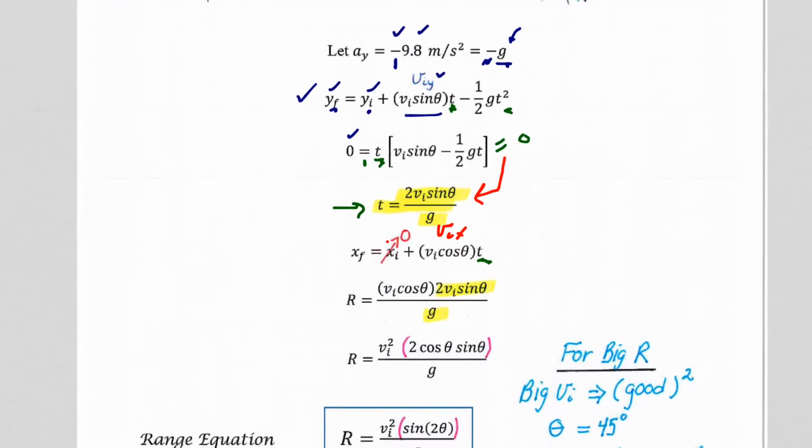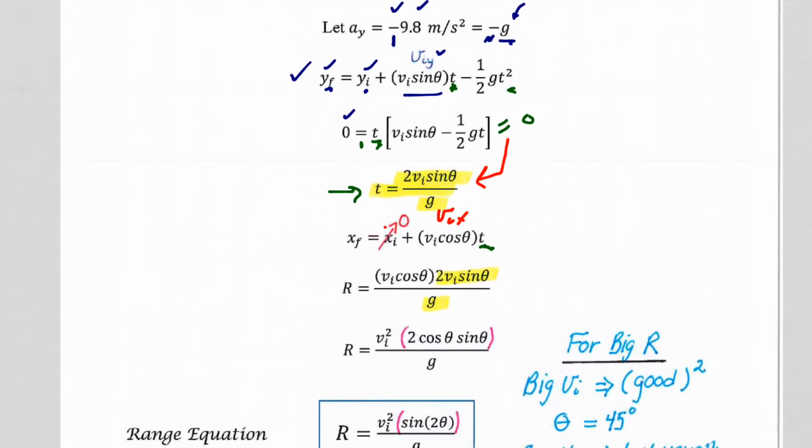Well, let's take a look at the x direction. In the x direction, we only have the one equation to work with. So x final equals x initial plus v initial in the x direction times time. So this is v initial in the x direction. You can get that in there to remind you. x initial is 0 because we're starting at 0, 0, the origin. And all I have done here is substitute in for t. So I took the t value here, I substituted it in here, and that's my highlighted term. The 2 v initial sine theta over g is in for the t.